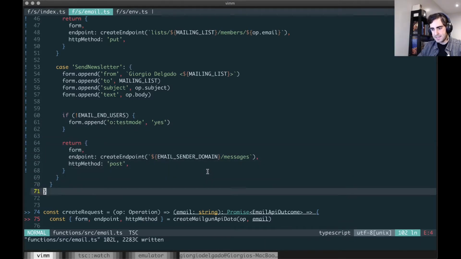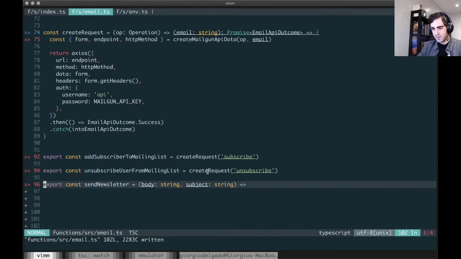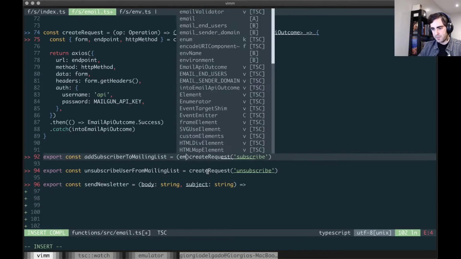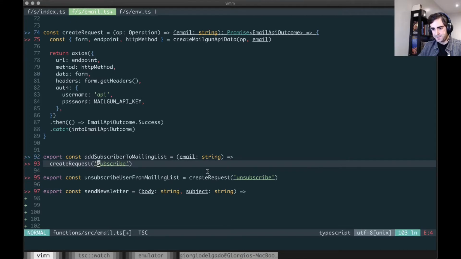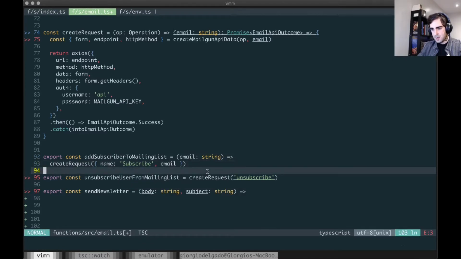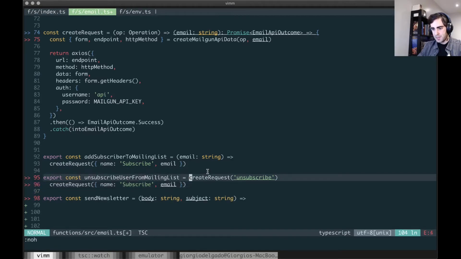And lastly, we need to update the type signatures of our functions, or the way that we invoke them. So here I'm going to revert back to what I originally had to simplify the legibility of this and not make it too complex. I'm going to say name equals subscribe, pass in the email. Similar pattern here.